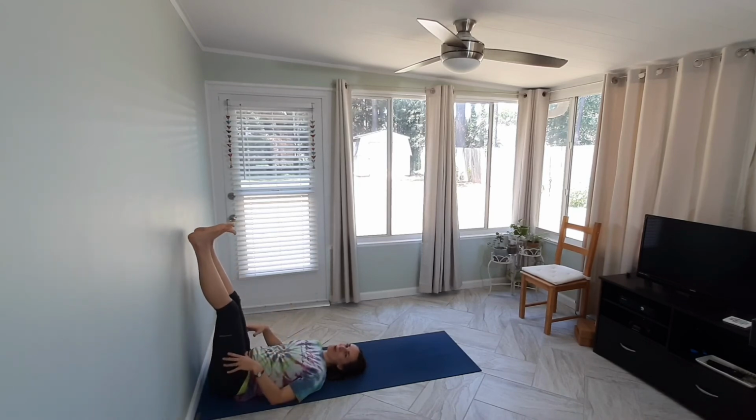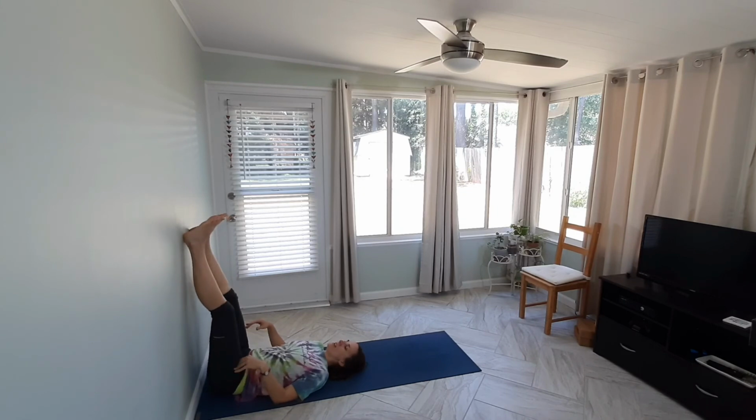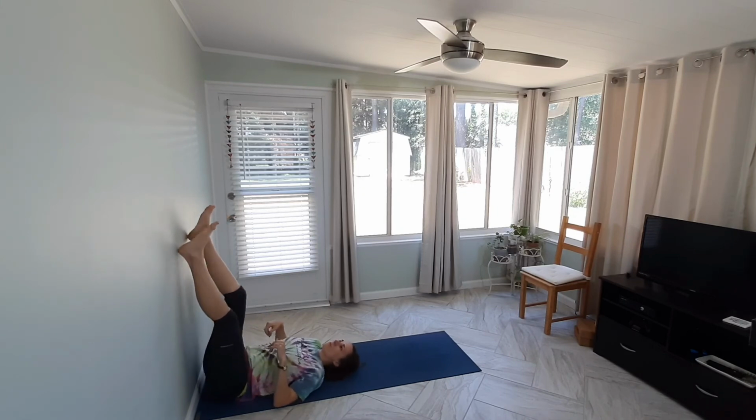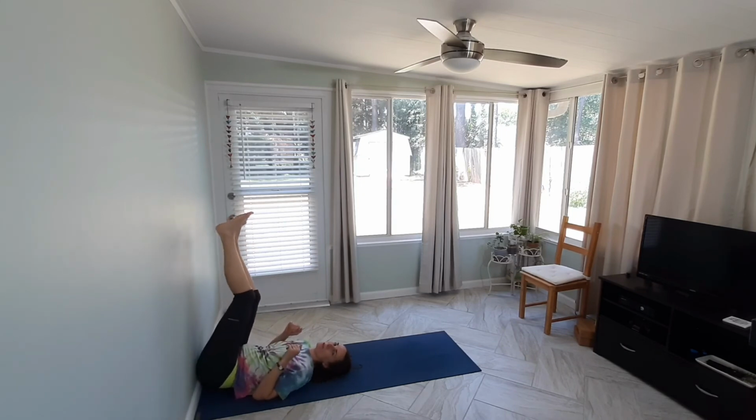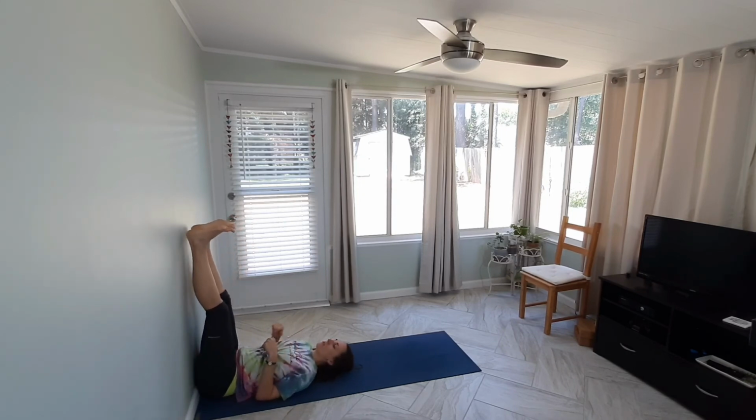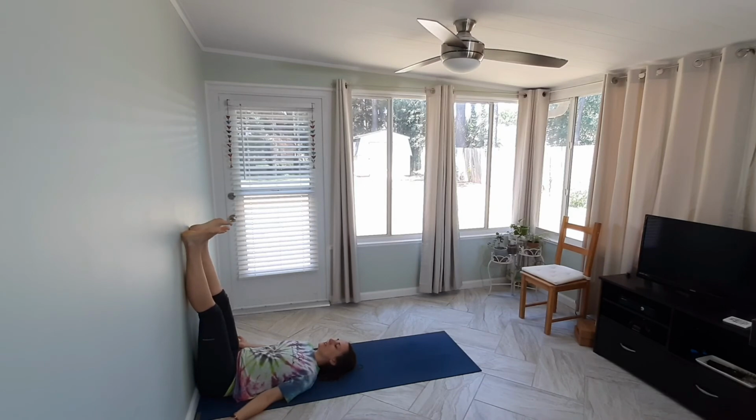Now is time for our legs up the wall. Find your comfort, the place where you're comfortable for your shavasana. I'm scooting myself closer to the wall. I felt a little far away from it, so I'm just scooching a little closer. Hands can rest on your belly, on your thighs, beside you, out to the side, whatever works best. We're going to be here for a few moments, allowing yourself to relax here.